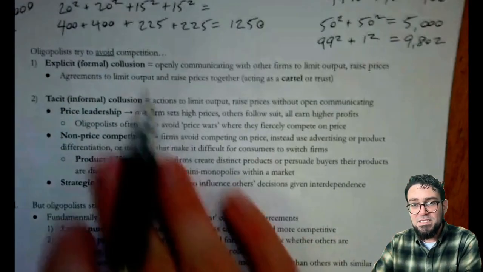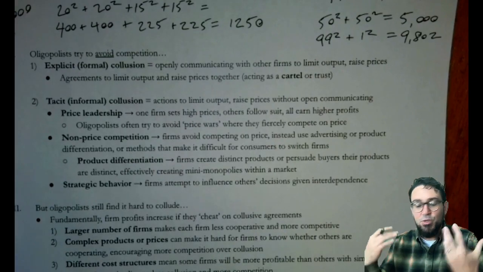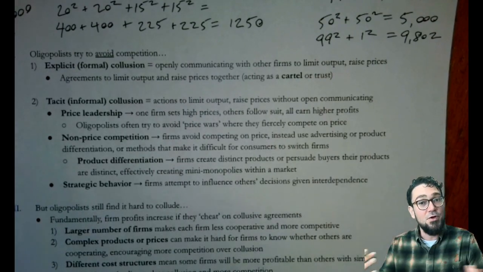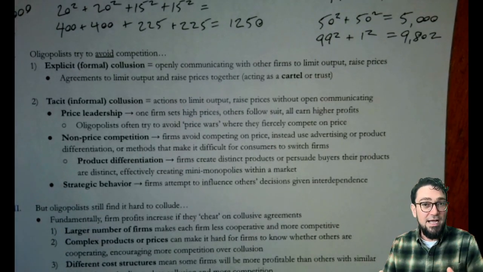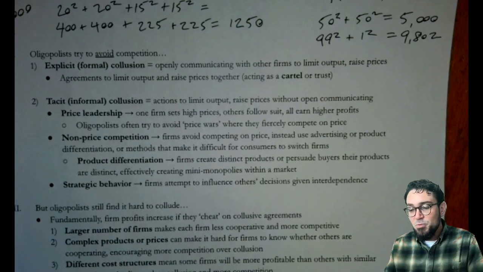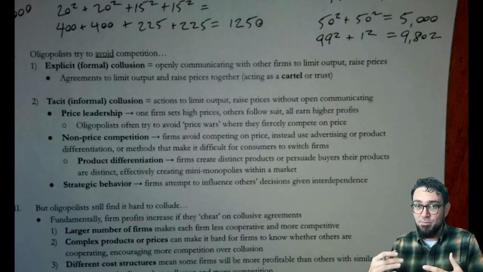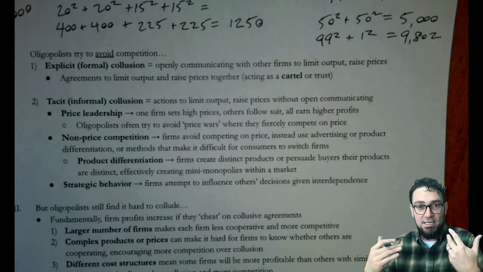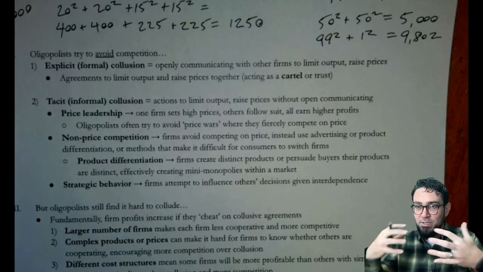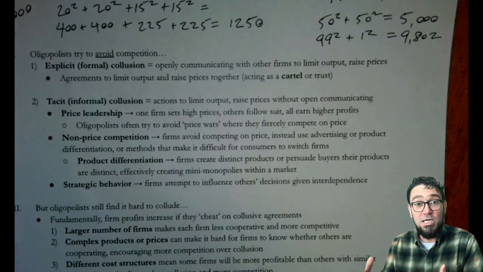Now, these types of firms, because they're interdependent, kind of going back to that beginning portion again here, we know that their outcomes are going to depend on what the other companies do. As a result of that, they're going to often try to avoid competing with each other. They're going to try to avoid getting in each other's ways. Now, one way that they can try to avoid competing is they can set up an explicit collusive agreement. Explicit means open, right? And not necessarily open to the authorities, but literally kind of sitting down and agreeing not to compete with each other.